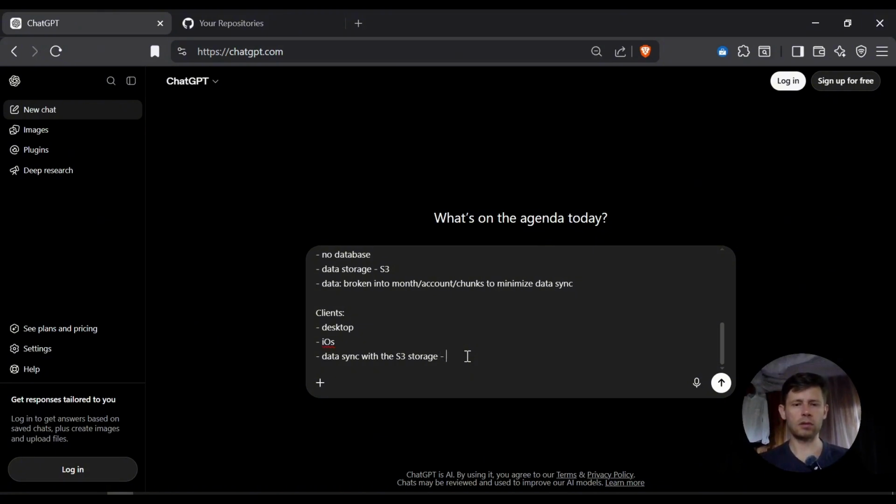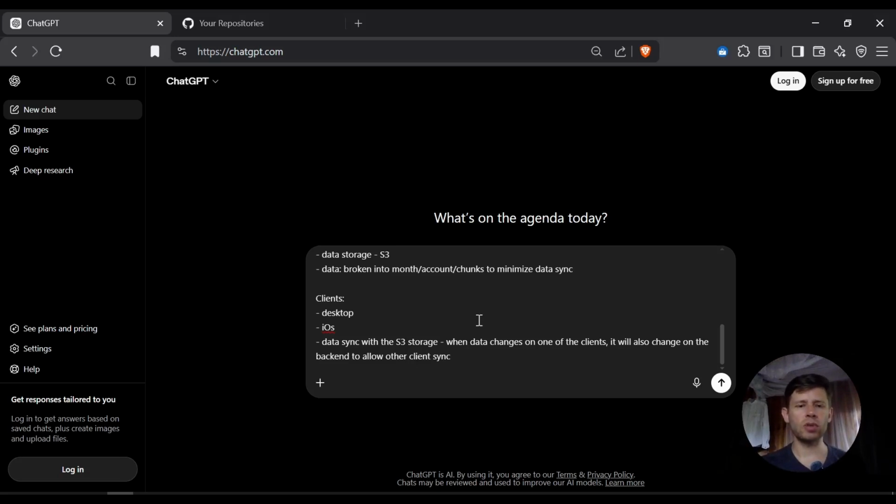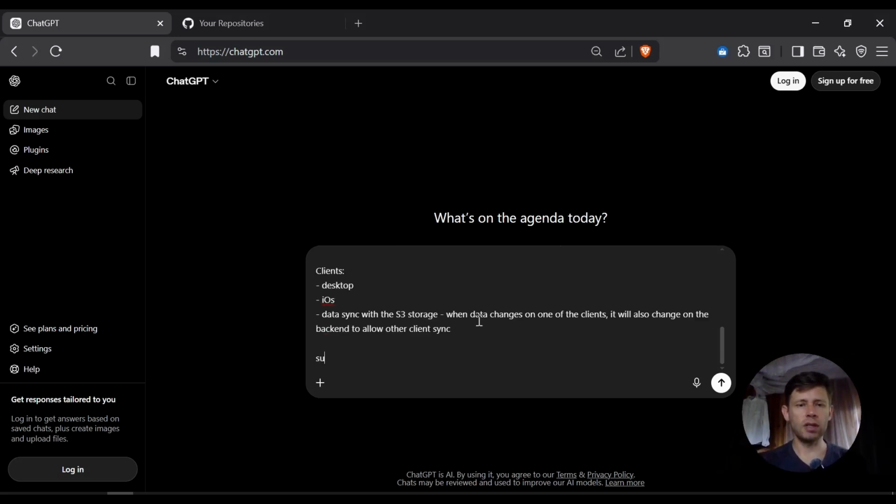Okay, so when data changes on one of the clients, it will also change on the backend to allow other clients synchronization. Okay, let's see what it suggests now.